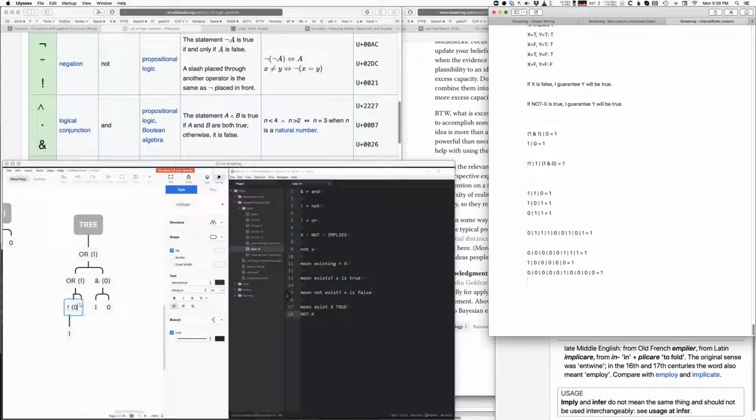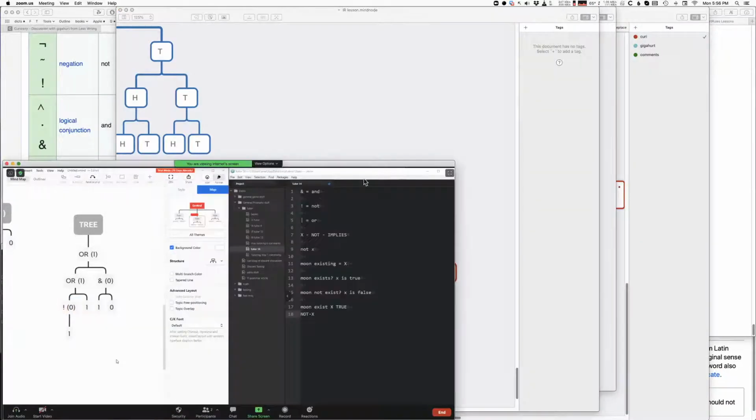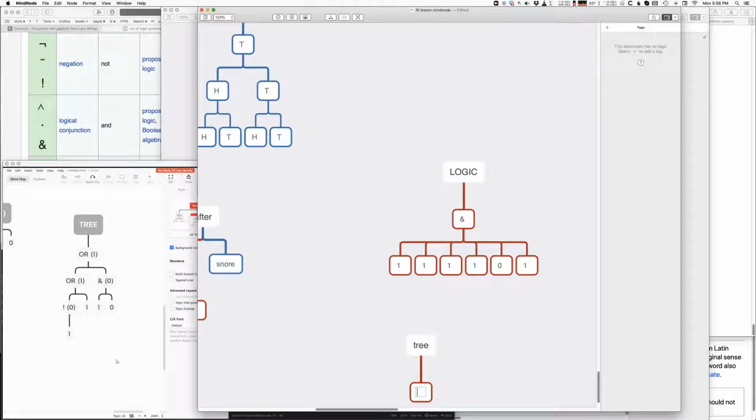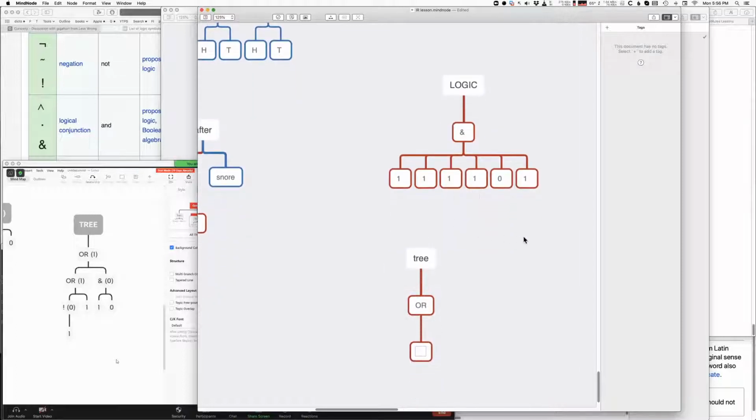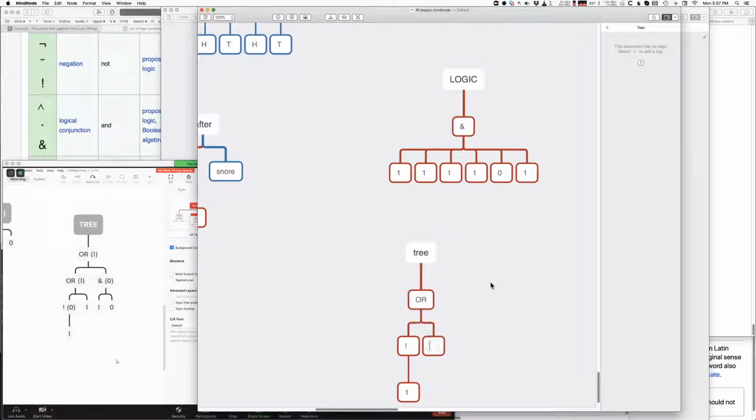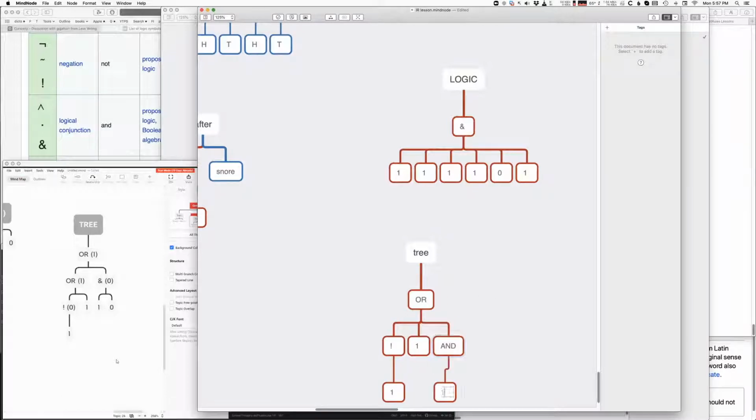Okay, now I'm gonna make a tree and show you how we can do that tree differently. Here we can do OR and AND. What are the things we're ORing together? We're ORing the NOT with the 1, and we have a 1, and we have an AND of 1, 0.